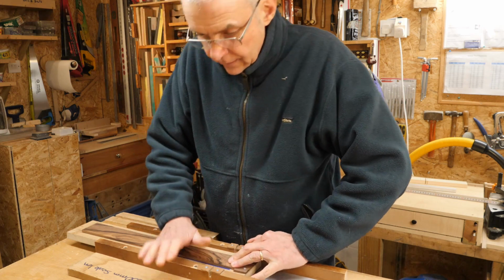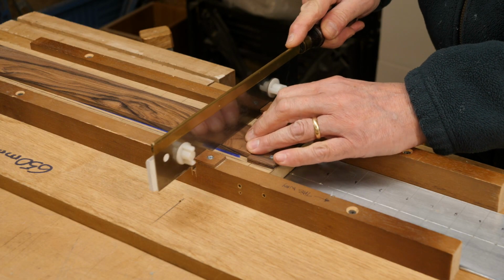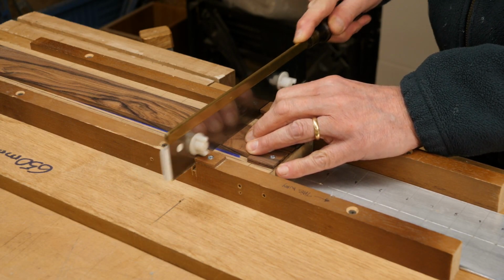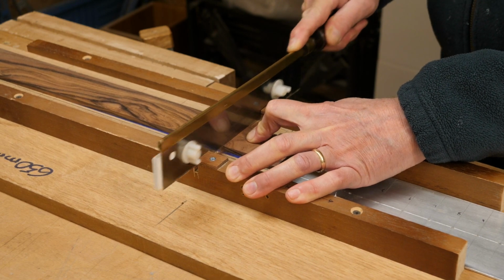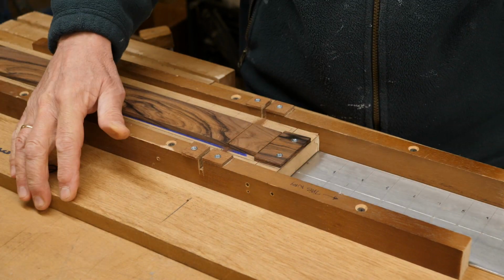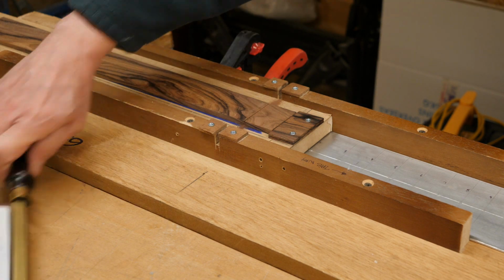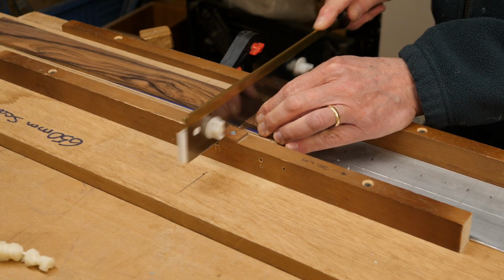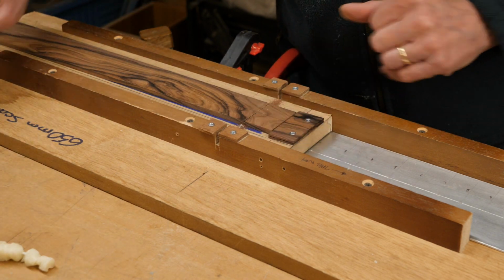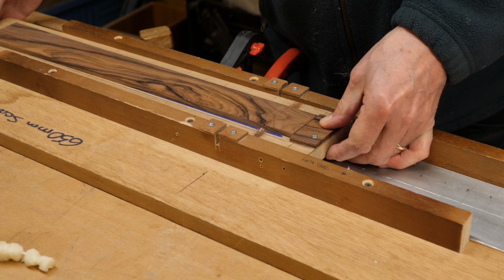So it clips down. And saw the slot. So it does help to clamp this down like I had before. There we go. Also helps to put a bit of wax on the blade. There we have it, there's the first slot done. So all I've got to do now is another, what, 22 or 21 slots.